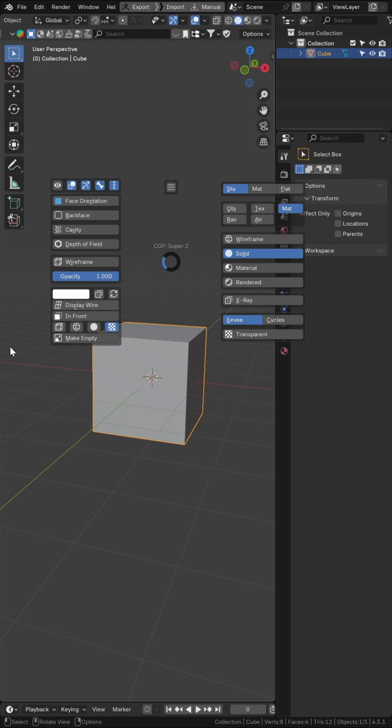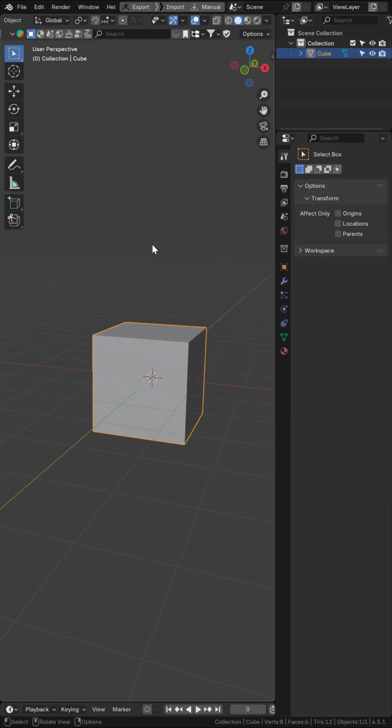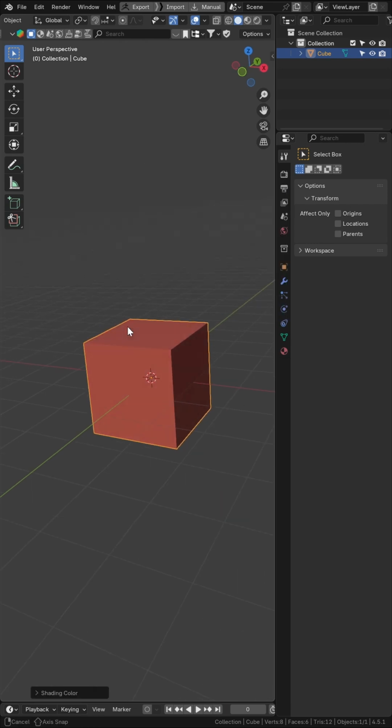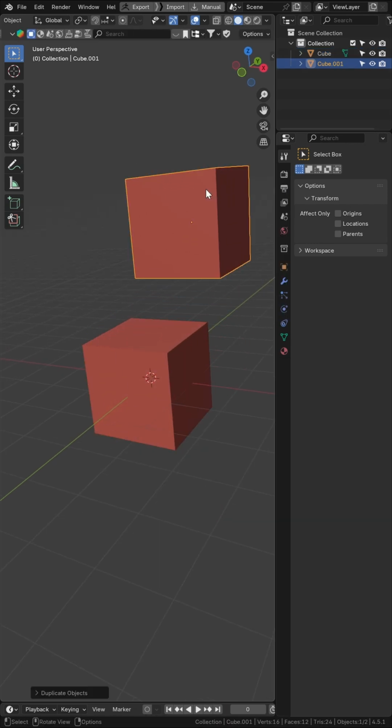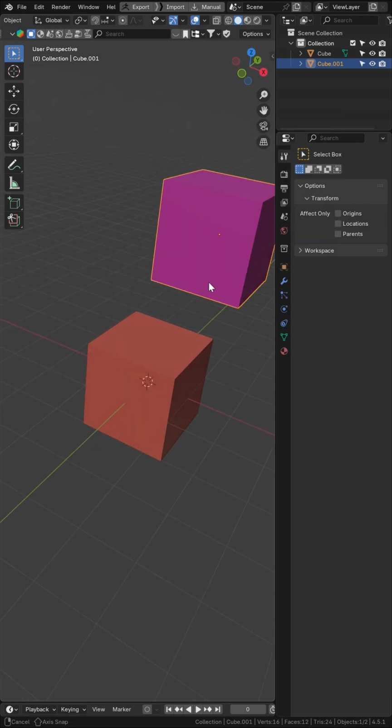If you have an object selected, it also shows you some extra options in the bottom left, like this color one, by which you can change the color of an object in the viewport, which did nothing because we are in the material color space right now. Change it to object and we can change the color. See, just like that, you can distinguish between all your meshes.